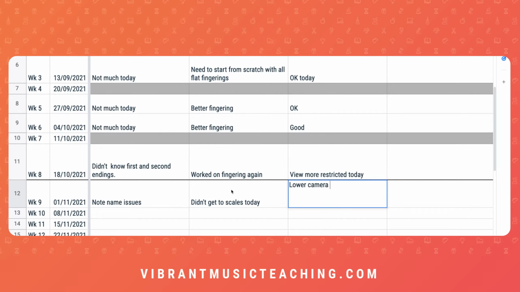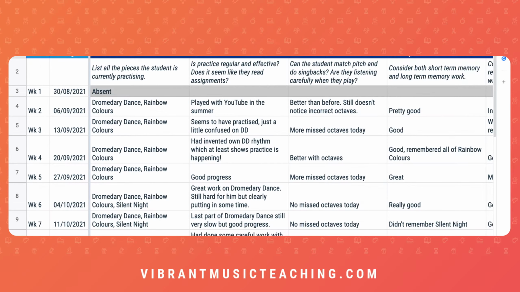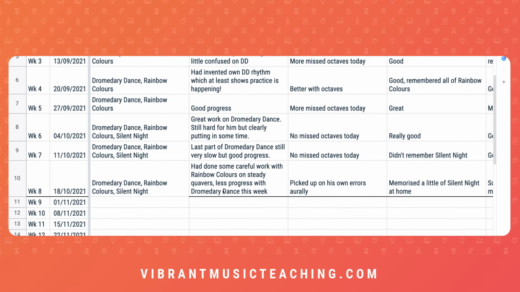This is an online student, so where I'm saying restricted view, that's where I can't see her technique because the setup wasn't the way it was before. So that's the first student. That's all I'm writing. It's just a little quick update. I hope that gives you some idea of what I'm doing here. You'll see a lot of columns as we go through different students.